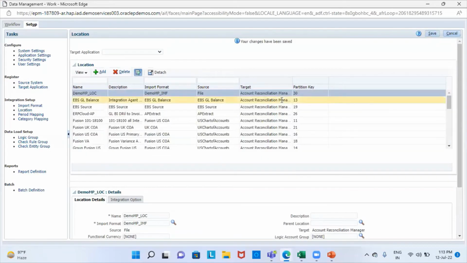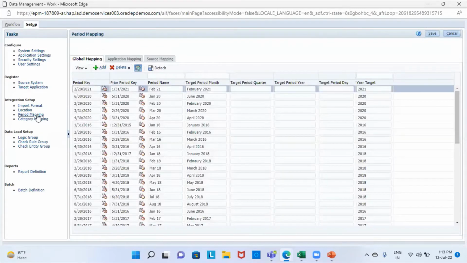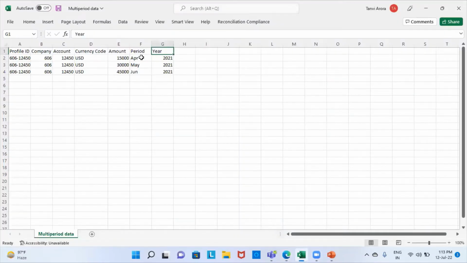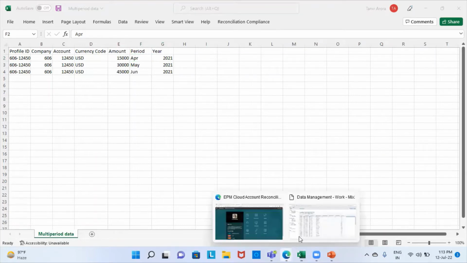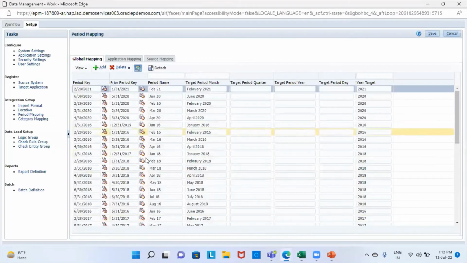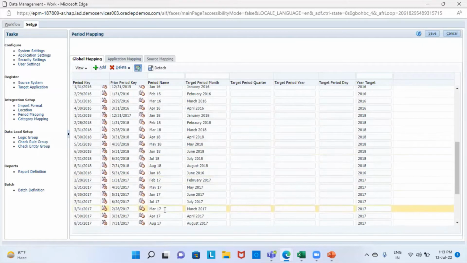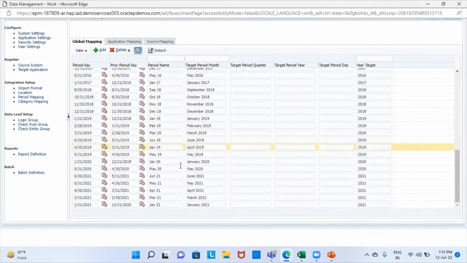So after creating the location, I will go to period mapping. And then suppose I'm going to import data in my April, May and June period. Okay. So I will check first that whether these periods are here in the global mapping as well as in the application mapping. So I'll just quickly see that. And also this period should be open in my application as well.